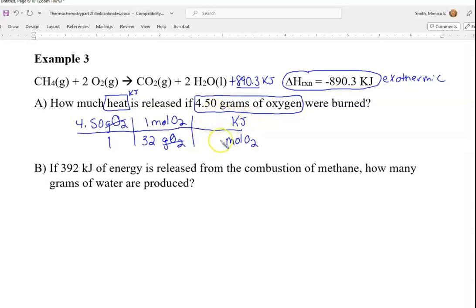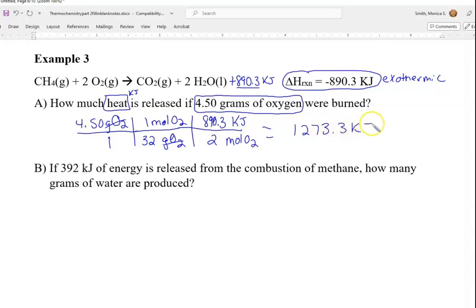And where the numbers are going to come from is the balanced equation. And so I'm going to put the 890.3 here. And I'm going to put in front of the oxygen, the 2 there. This is the ratio. Yes, you could have just left that over there and known that that was going to be the ratio. Absolutely fine. Students sometimes put the negative in there. That would have been fine too. It would have been fine to keep the negative. The question says how much is released, and release means given off anyway. So you could have left the negative or you could have gotten rid of the negative. It doesn't matter.